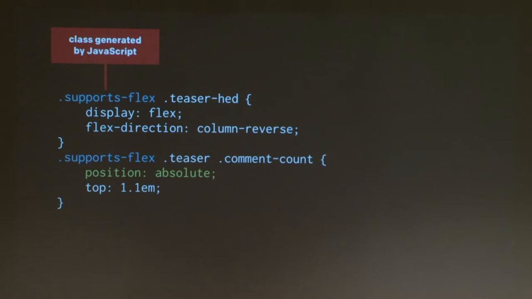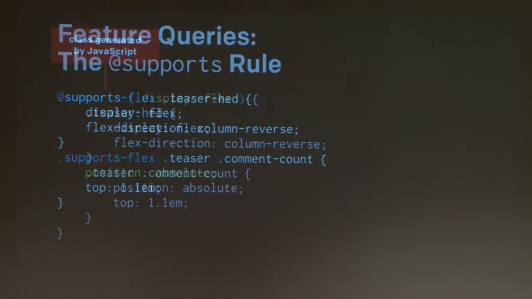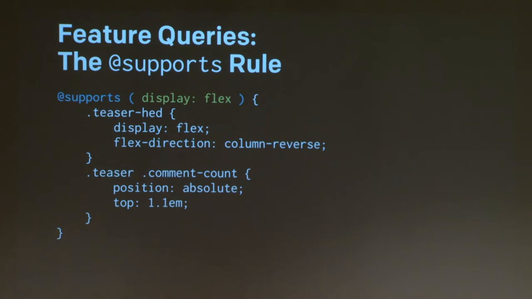to get the ability to ask some of these questions directly in our CSS. So responsive designers have, for the last few years, been writing media queries into our CSS, where we've actually been querying the characteristics of the device that's rendering our designs. But now we can actually start writing feature queries into our CSS using the @supports directive without having to muck around with any JavaScript. So we can say, for example, do you actually support the display flex property value pair? And if the browser answers yes and it understands feature queries, then we can conditionally enhance the layout from there. It's a really wonderful tool.